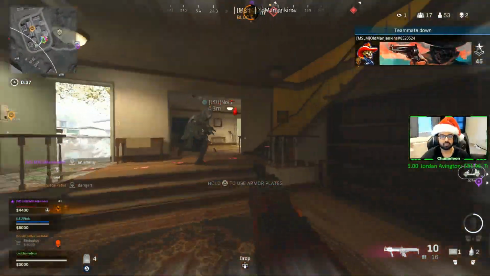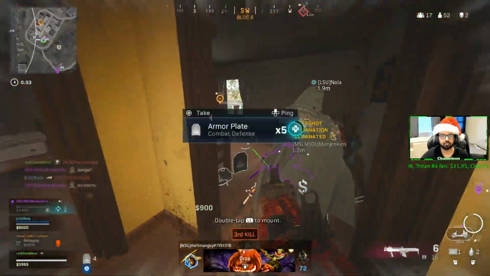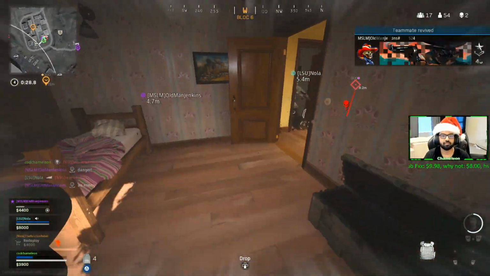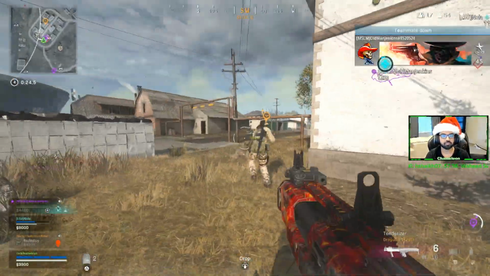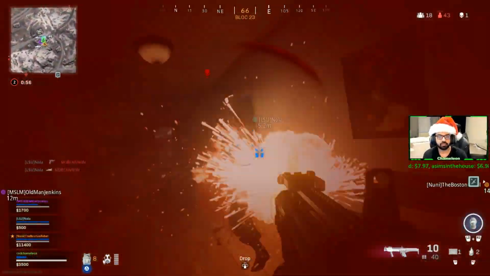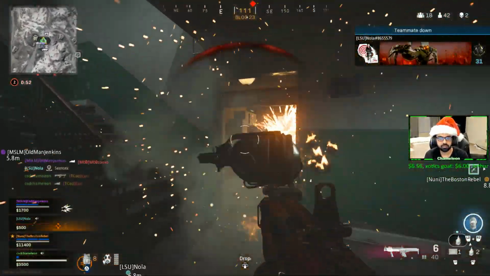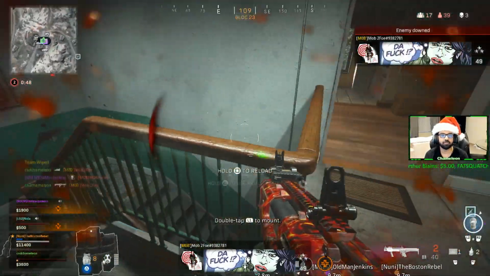Damn it. There's one pushing in, ground floor pushing in. Ooh, right here. Selfing. You can't die yet. One coming up. Window. What? One more across. Down one. One more inside. There we go. Oh, what's up? Team wipe. Sweet.